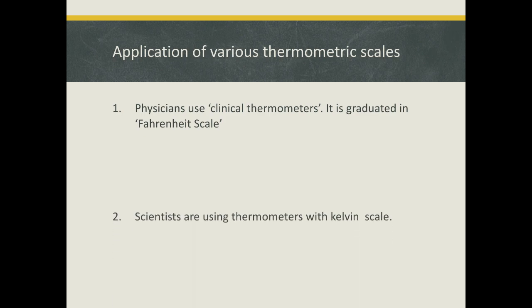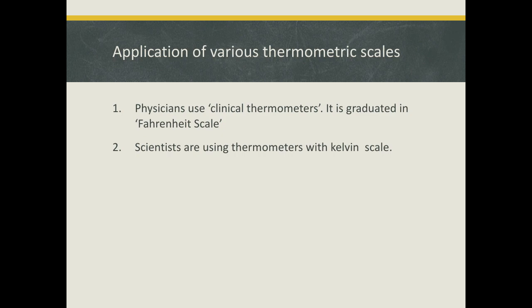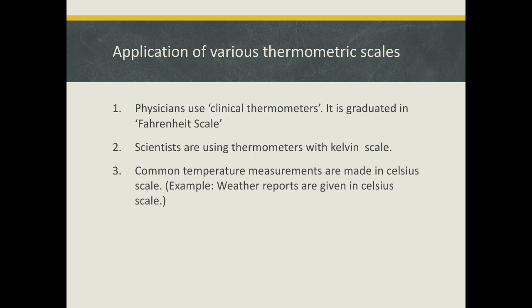Okay, the next one is scientists, who use thermometers with the Kelvin scale. Then the common temperature measurements are made in terms of the Celsius scale, that is, the weather telecast. If you see that today's temperature is 27 degrees Celsius or 31 or 32 degrees Celsius, that measurement is done using a thermometer calibrated in the Celsius scale. These are some basic applications of thermometers in different thermometric scales. More applications are available if you go through some good textbooks and the internet. I hope you will do that research and come up with more applications of various thermometric scales.